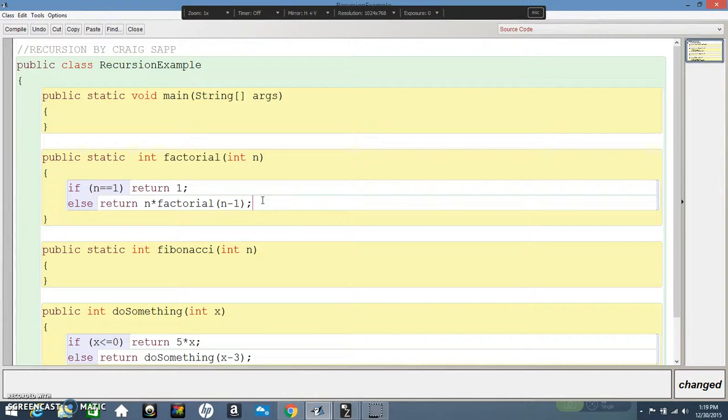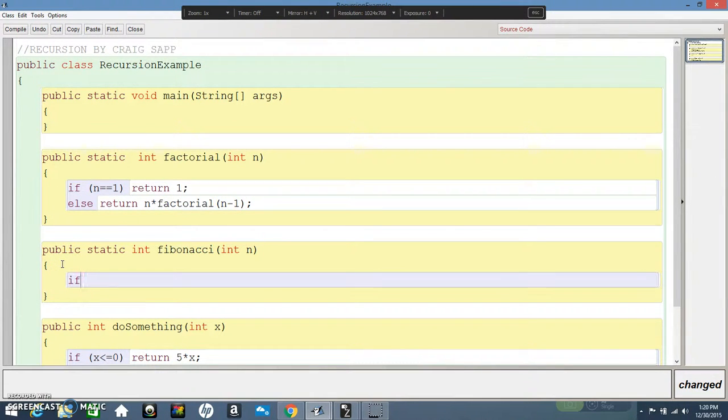So in other words, the example we gave earlier is if 5 calls this method, 5 is not 4, but 5 is 5 times 4 factorial. So it calls this method. That actually is what makes a method recursive, is that it calls itself. So this is now a recursive method because it calls itself. Okay, and that's how you do that. So the base case is 1 factorial is 1. Any other case is its number times factorial of n minus 1. So it will keep tracing until you get that value.